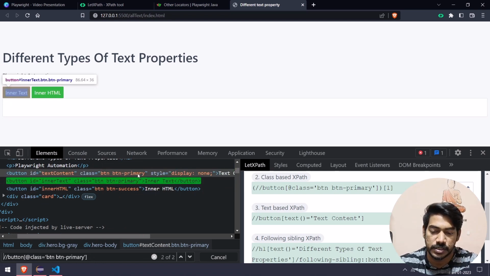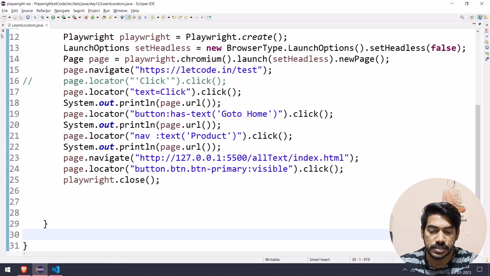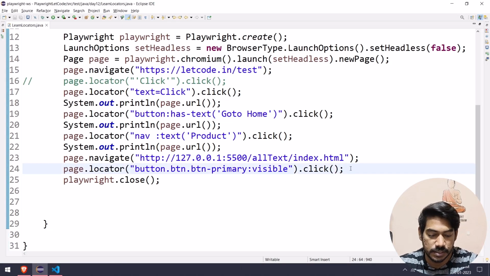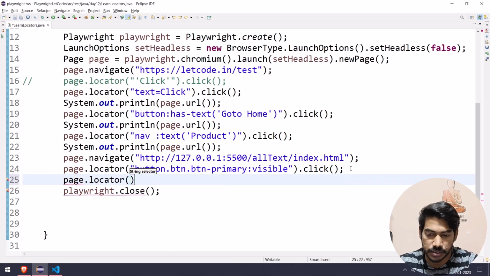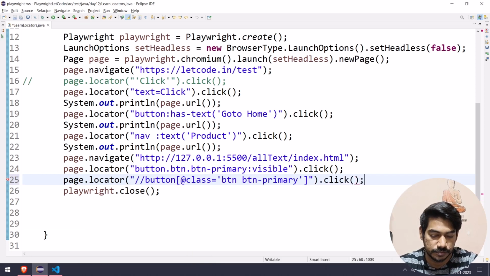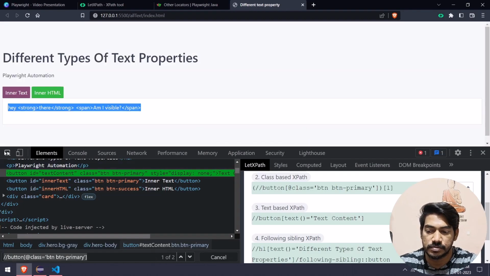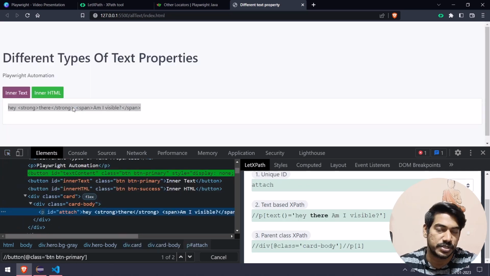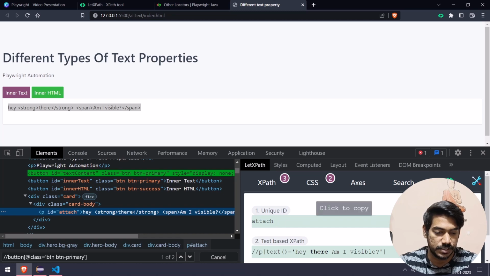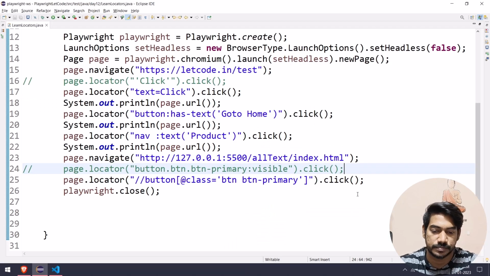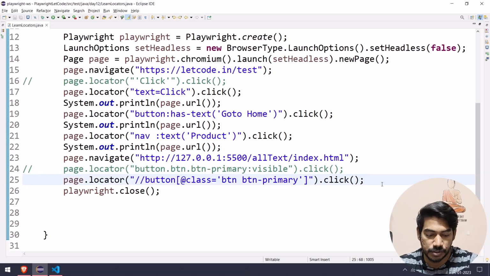Okay, so here we have 2 things. Now I can simply say page dot locator, the locator, and dot click. Once I click on this, I'm getting something, so I'm going to print it as well, just to make sure we are in the correct place. Here we have attach as id, so I'm going to get text and do the sysout.